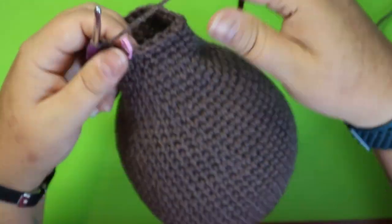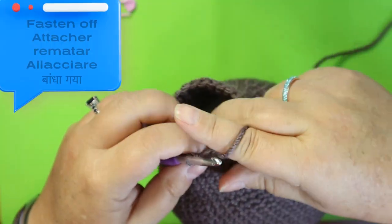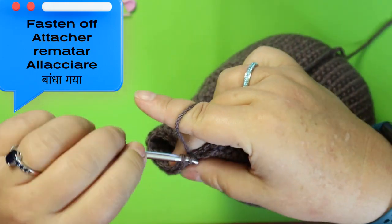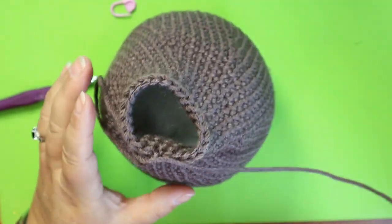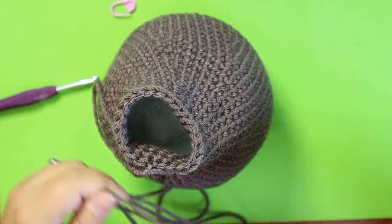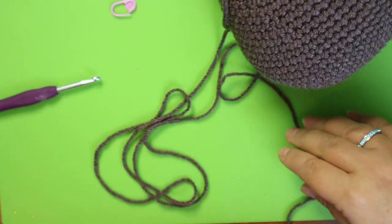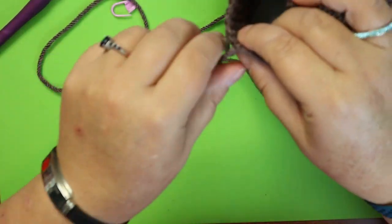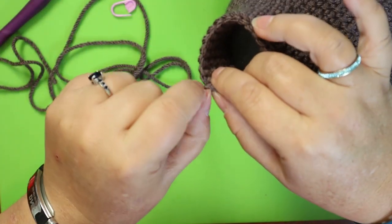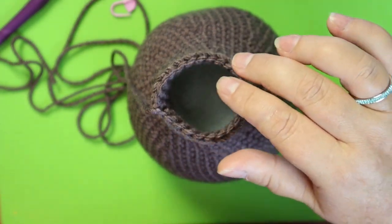There we go. Should look like a little bomb when we're going to finish. We're going to finish stuffing this. So that's it. You can fasten off. Now, you're going to need a sewing tail. First, we're going to cinch this closed. And you're going to need a sewing tail to sew the head to the body. I use a mattress stitch when I do stuff like that because it is such a great hold and you won't have a wobbly head. I go around twice, but let's finish filling this, and then we can cinch it closed.